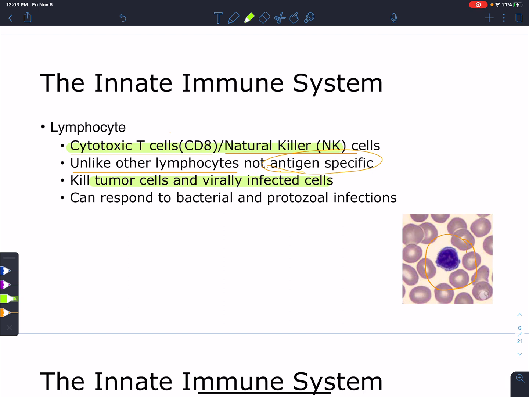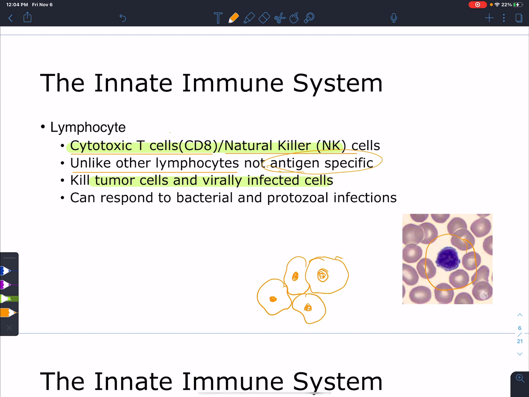So what happens with a tumor cell is you have it in your body. And this happens, I don't want to say all the time, daily, but it happens due to some sort of mutation in our bodies. We have this cell, and something goes wrong with it when they're copying the RNA back to the DNA or the DNA to the RNA, and it gets messed up. And that's where cancer arises. And what these cytotoxic T cells are good at doing is recognizing that. And so these are our cancer cells right here.